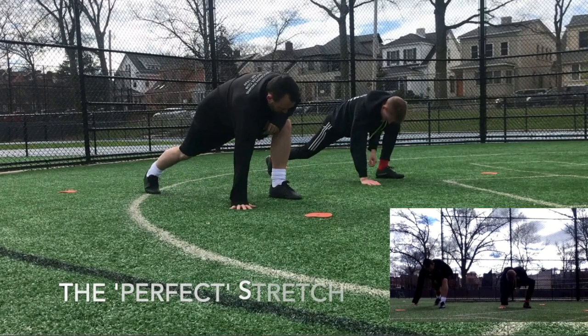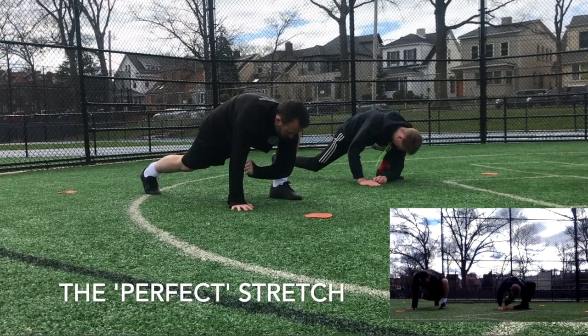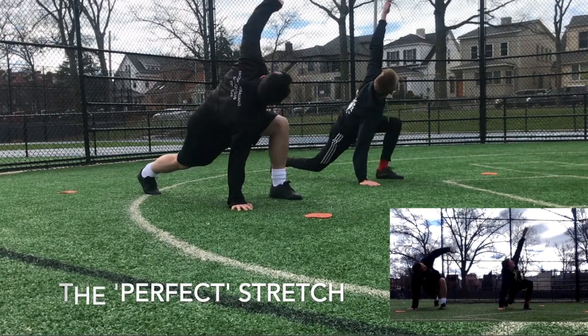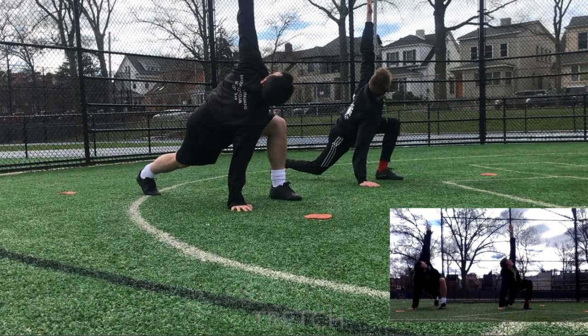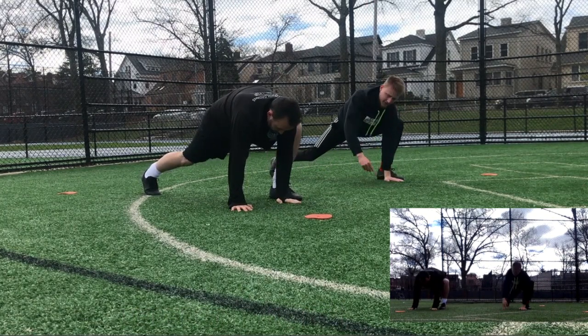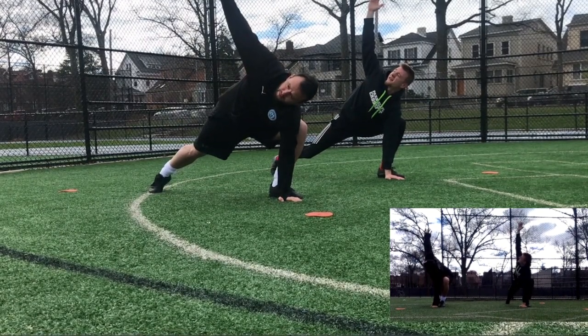Okay, next this is called the perfect stretch. So you're in a bit of a push-up position, but with one leg forward. And all you're going to do is you're going to start with your left arm straight up to the sky. Try and get as straight as you possibly can. Hold that for a couple of seconds, then bring that down and twist with your right arm.